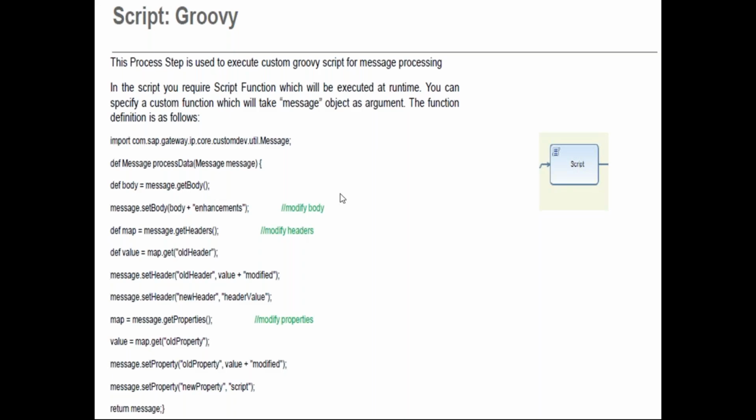Okay, then let's start. So Groovy script, as you know, there are two options to use the script, either JavaScript or Groovy script.